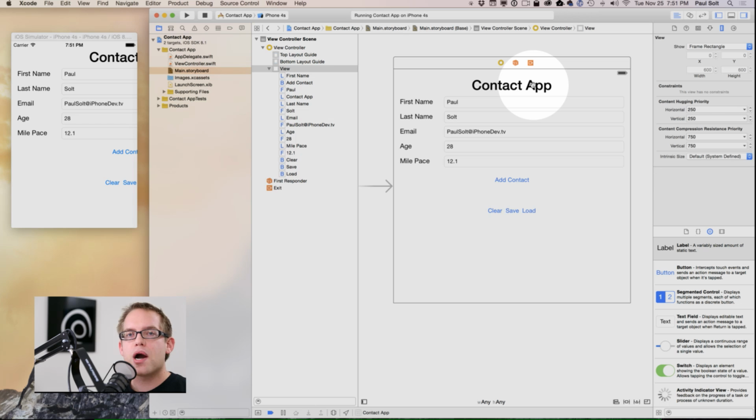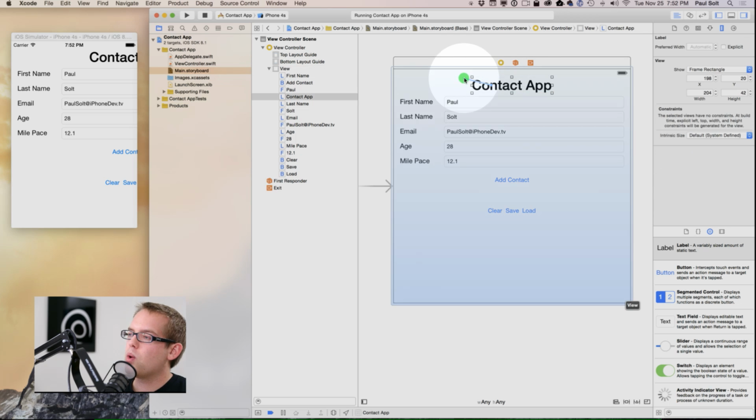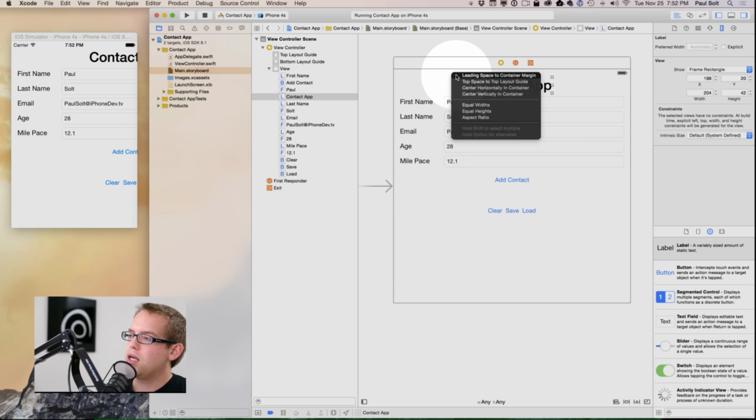If it's sort of bottom-focused content, you might add it from the bottom first. And this could also apply to the left and the right sides. But since we're dealing with iPhone apps here, we start in either the top or the bottom because that's generally how you're going to look at the app. So the first thing that I want to do is align this contact app label to the very center. And if you have any kind of titles or anything like this, the reason I'm showing you with this title here is because it helps you understand how to center content at the very top.